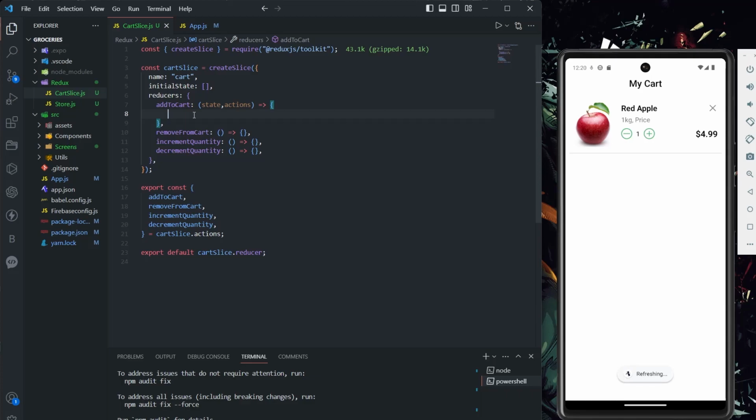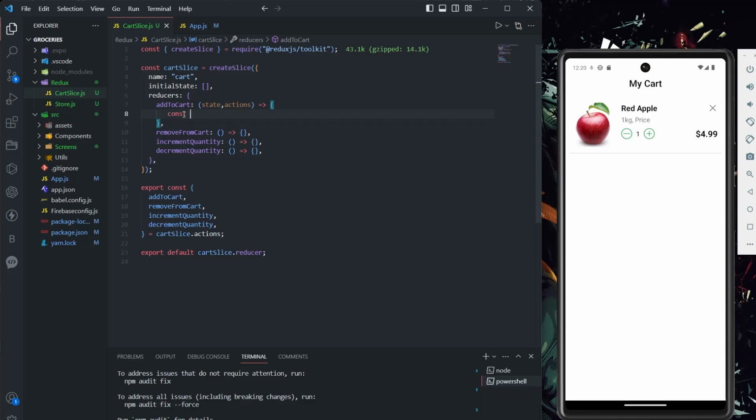First thing I'm going to do, let's check that product. Whatever product we are going to send, let's check whether that item is available in the store or not. How can we check that? There is an array method called find, so that if that item is present in the store, it will simply return that item, or else it will return undefined.